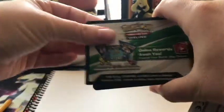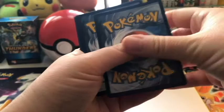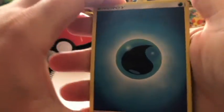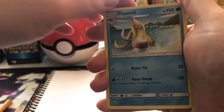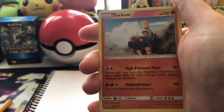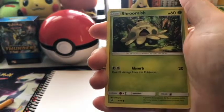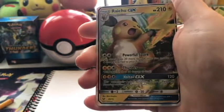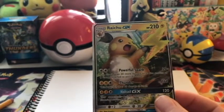Let's open up a Shining Legends pack. I figured if I can use any pack, I might as well use one with a guaranteed holo or better. We got an energy, an energy retrieval, a Scrafty, a Floatzel, a cute little Totodile, a Torkoal, a Pikachu — let's pull that one please — a Jynx, a cute little Shroomish, and a reverse Bulbasaur. I would love to draw that one! And our rare is a Raichu GX — very nice.